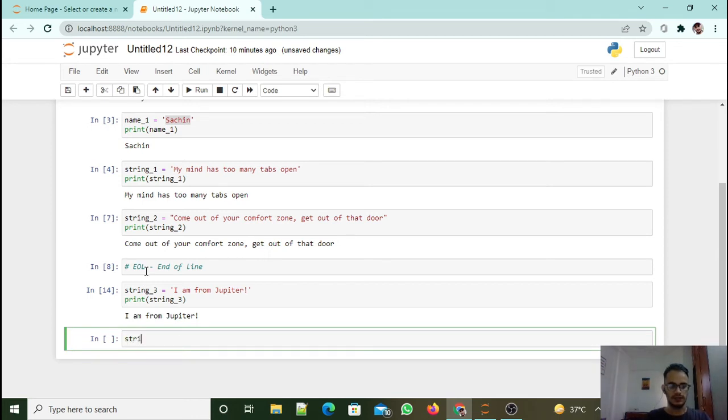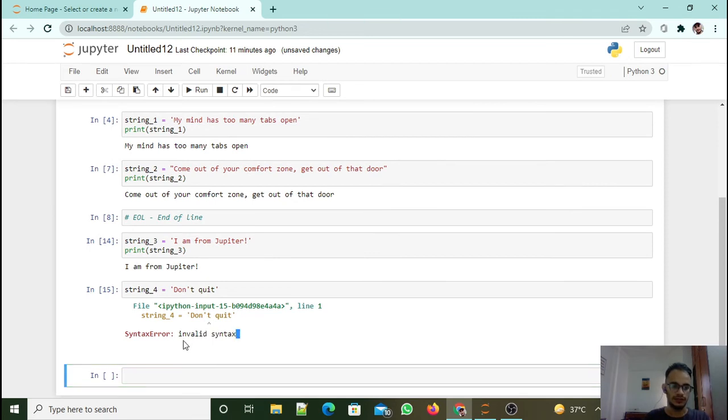Also, if you write string 4 equal to 'don't quit' and execute this, see what happens.